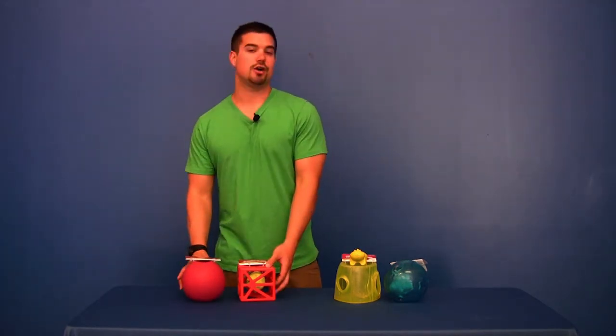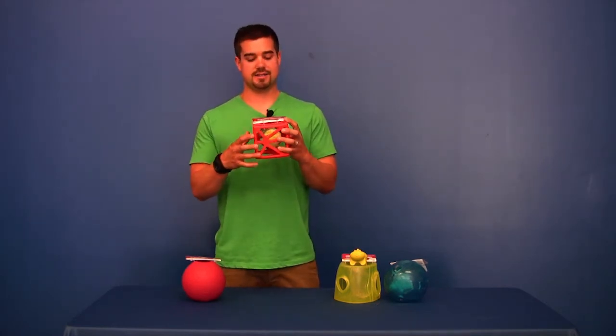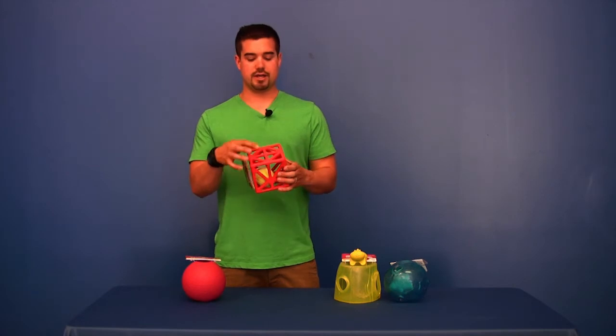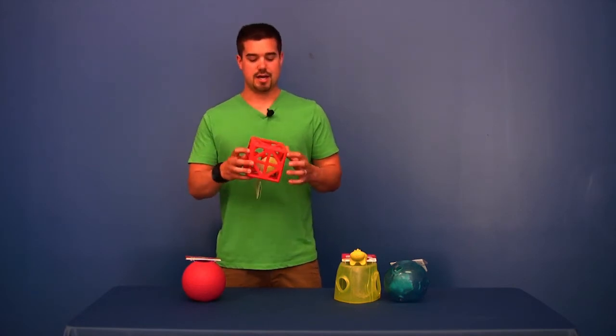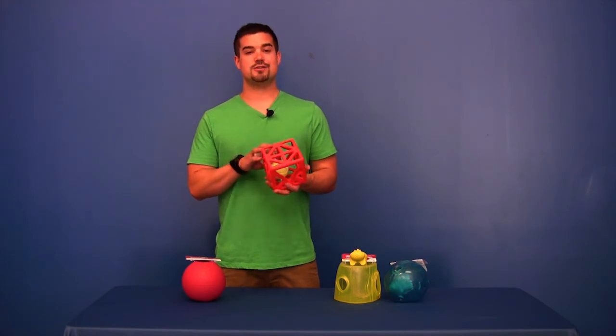The last one is called Arcagy Cube. It's the same hardened rubber and comes with a tennis ball on the inside. Now the ball can only come out one of these little triangles, and you can see that obviously it's the larger of the triangles here. But let your dog figure that out.